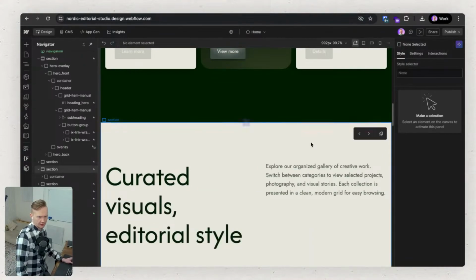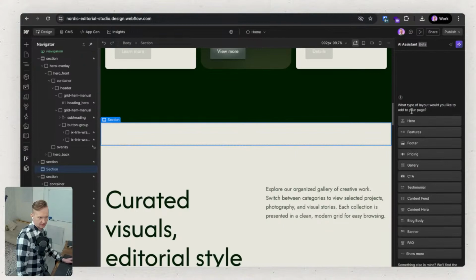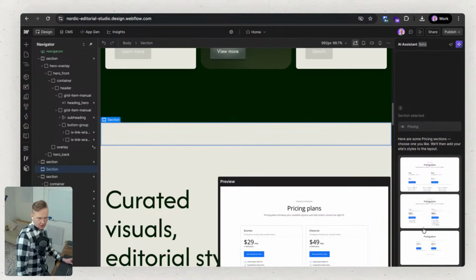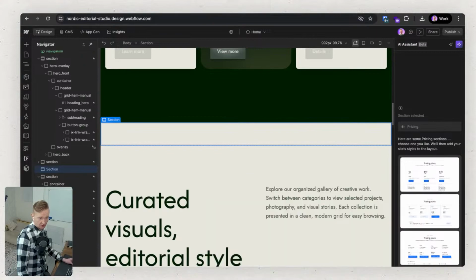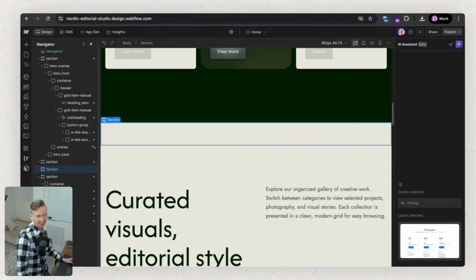There's a little AI button. What if I click that? Yeah. Oh, now I get the what type of layout. I want a pricing thing here. Do I have more? That's more like it. Yeah, I did not have the chance to write anything. Sorry, something went wrong. Please try again.